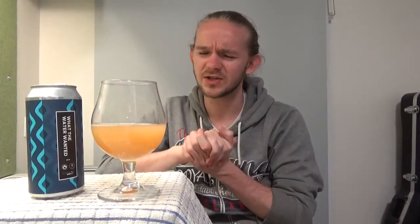In terms of the mouthfeel then, I would say definitely mid-bodied with this one. Carbonation's very smooth. It's not quite a creamy mouthfeel, this one. It is quite smooth. The hoppy bitterness on this one, it does have a good little bit of that from the Chinook. And a little bit of it will be from the Brew 1, of course, as well, with that almost peppery quality that it has. A lot of juicy, fruity character in it as well, which is quite nice.